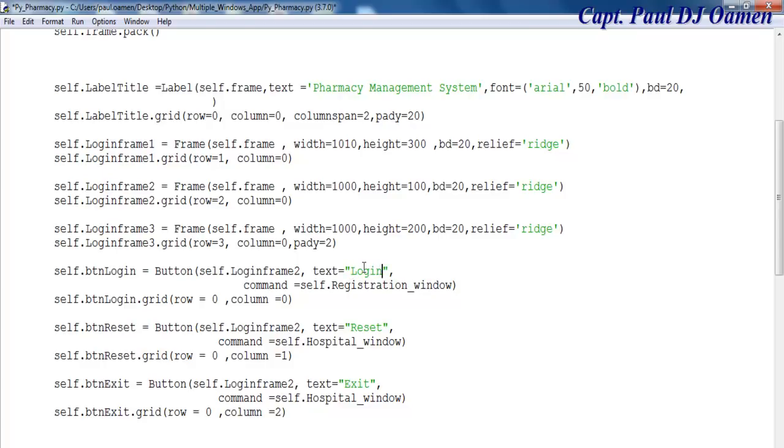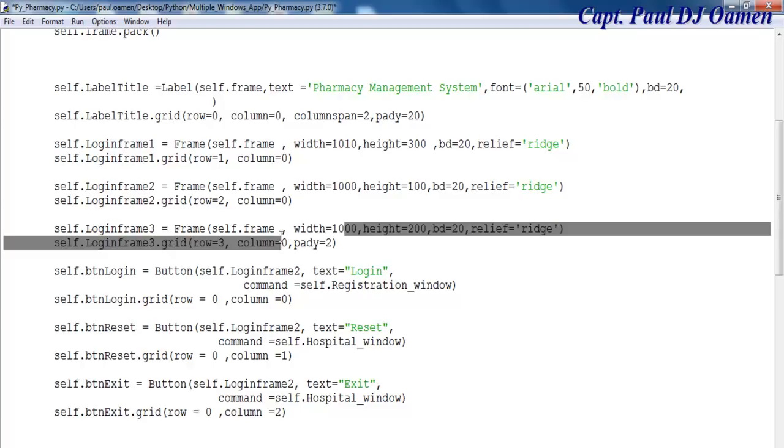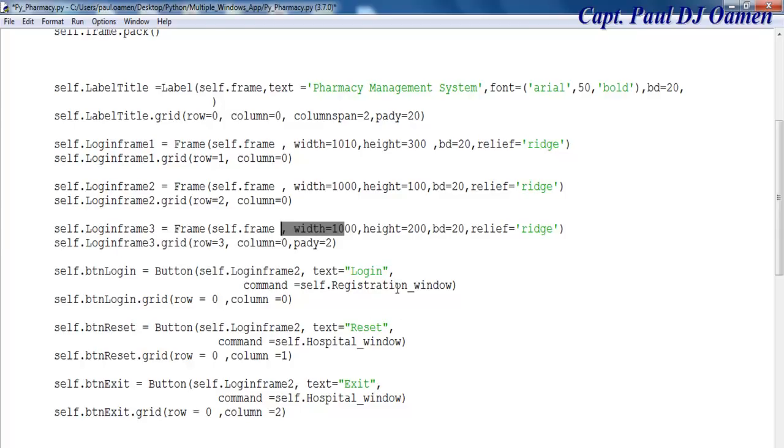We need to do something with the width, so I'm going to copy this and just change the width around, and make that maybe 20. What about the font? We can increase the font size.